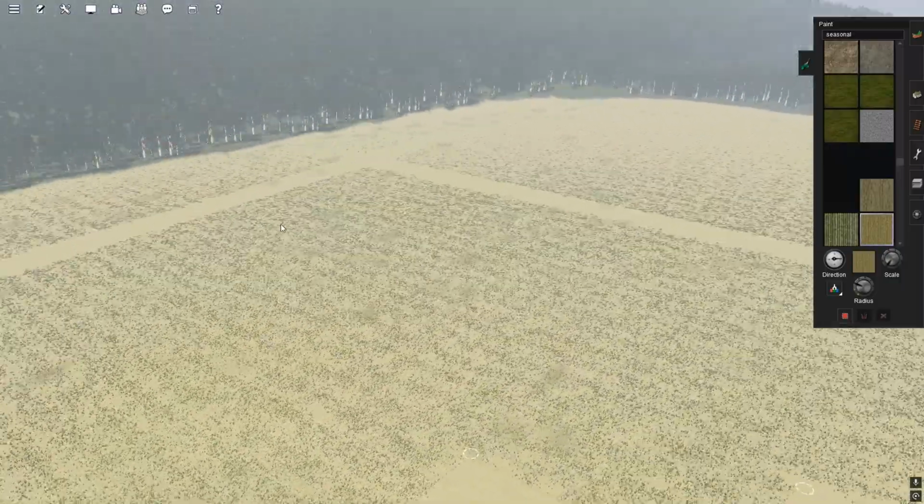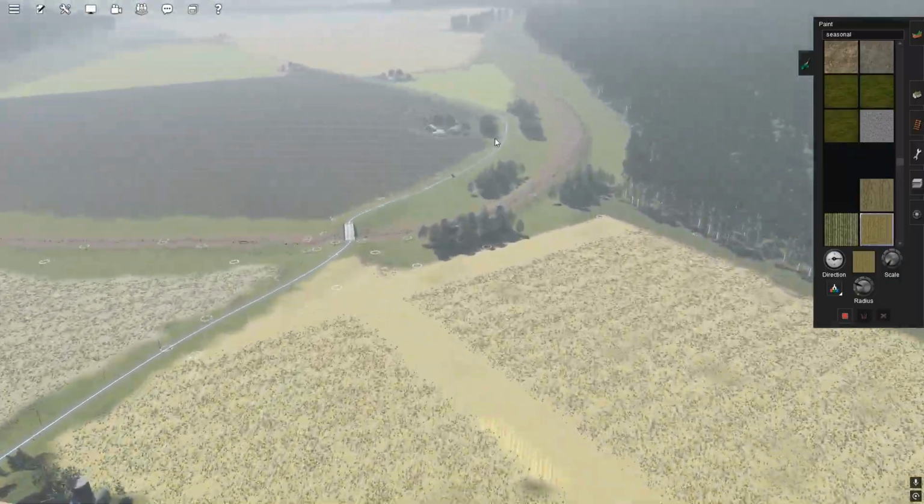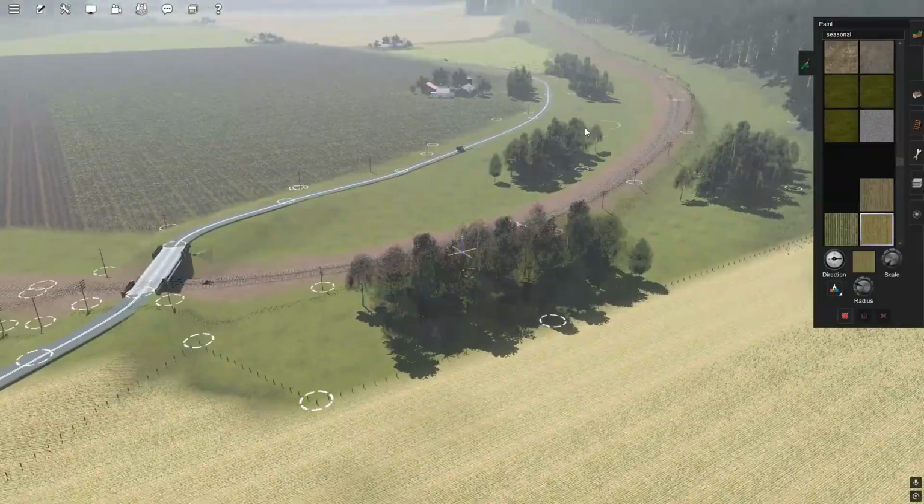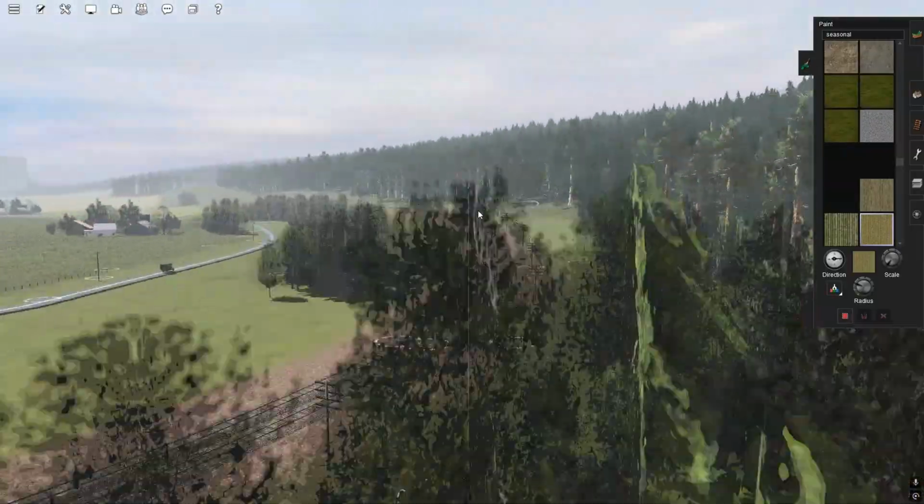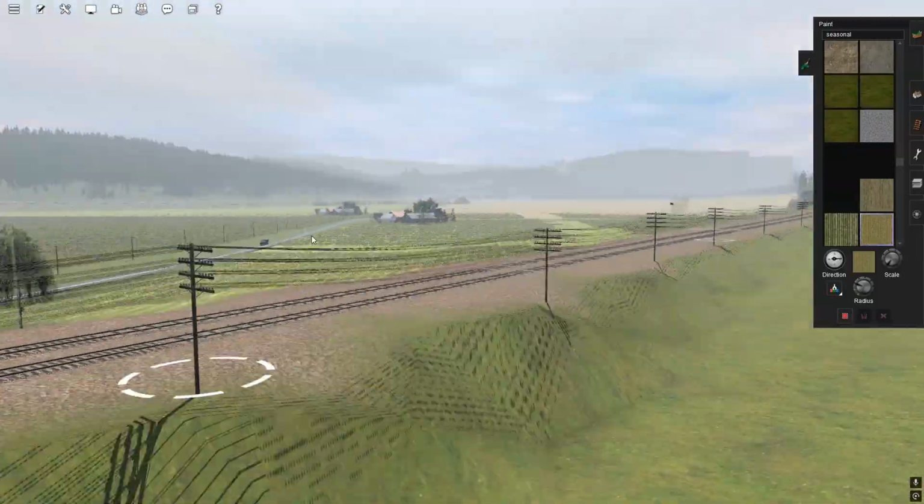We go. And we now have the Kendrick Valley all done.